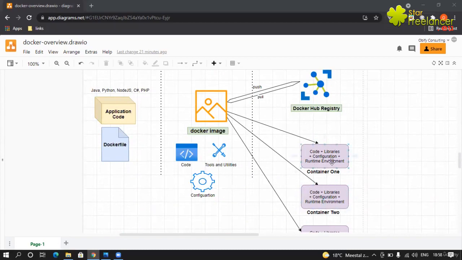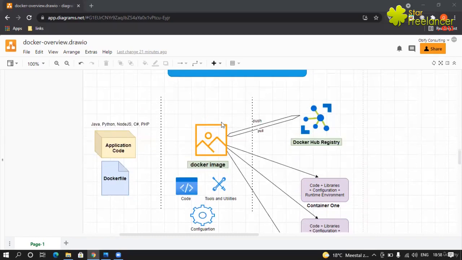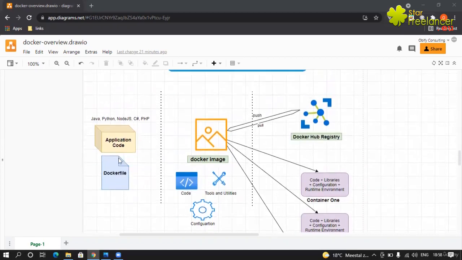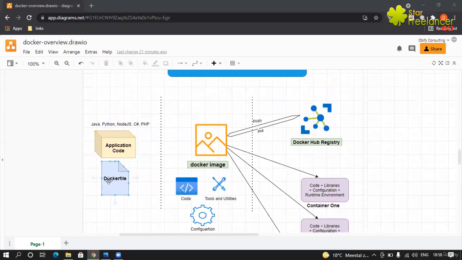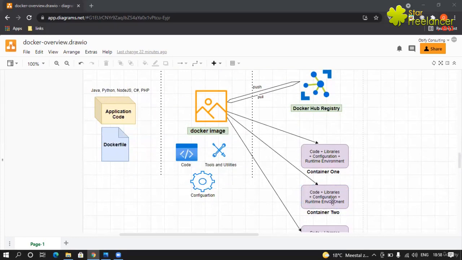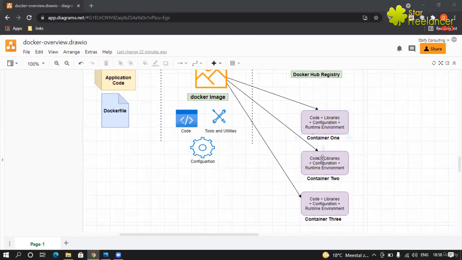They occupy memory and space. A Docker image is the bundled version of, let's say, your source code with utilities, configuration, and other stuff. A Dockerfile is the script that you write, the instructions about what all things should be part of the image, or in exact terms, what exactly is needed for running your containers when the containers come alive.